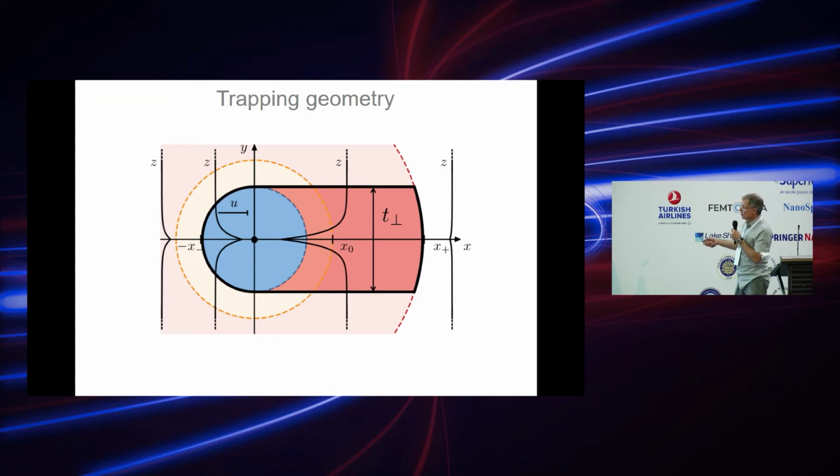But if the impact parameter is a bit larger, then it never approaches the state where the jump occurs, and there is a smooth motion, and this type of motion doesn't contribute to the average pinning force. So as a result, we have an effective trapping area, which is colored blue and red, and this defines the transverse trapping distance.